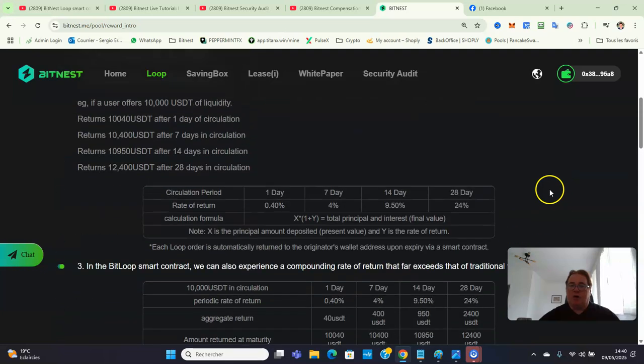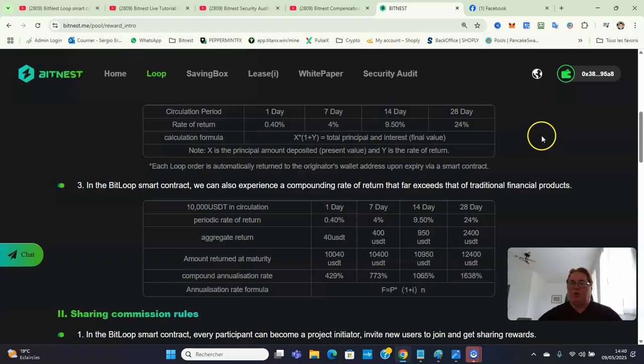So let's go and have a look at what happens if you compound. This is what you can do. We know that 99.99% of all the investments you see out there, crypto or non-crypto, minimum lock your money, lock your funds, lock your crypto for 1 year, 2 or 3. Here is excellent. The maximum is 28 days. So the people that can come in, they just dip their feet in the water, they can start, they can test, and then when they feel confident, if they want to go, they go.